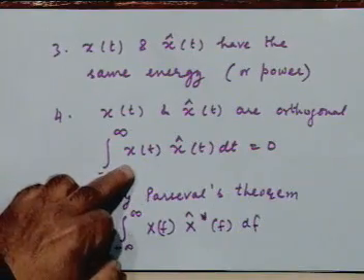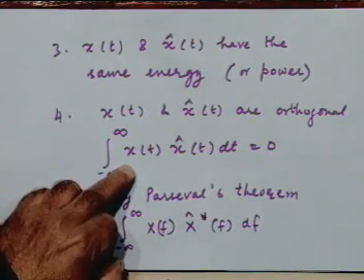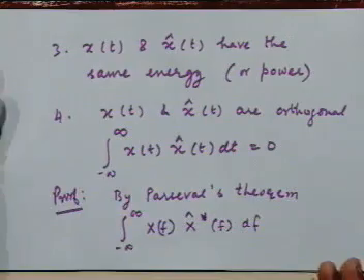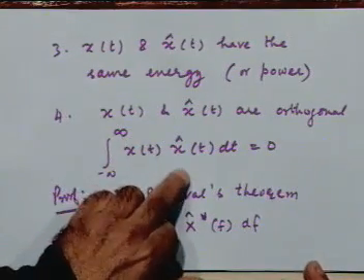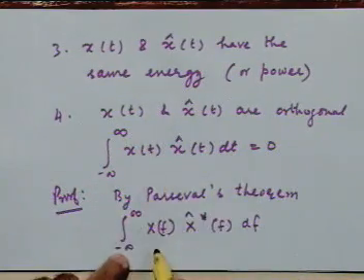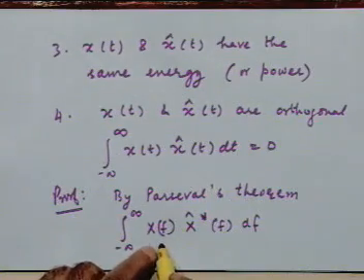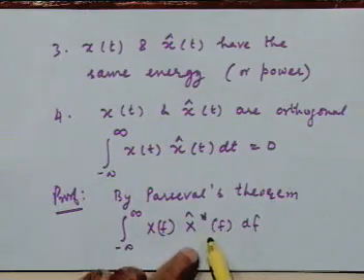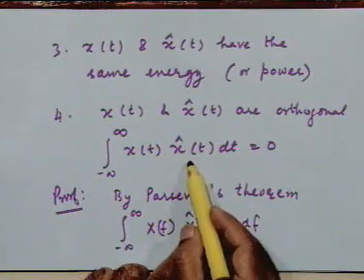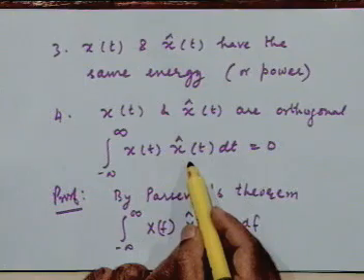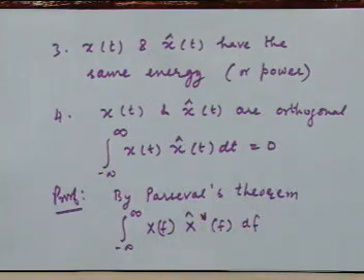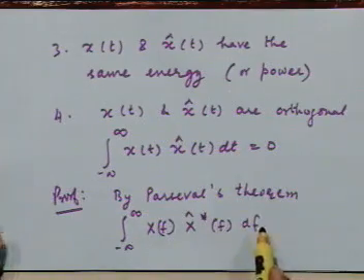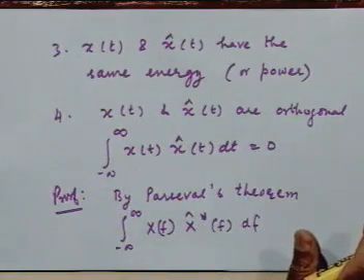You can see that the normal Parseval's theorem is a special case of this. You can think of mod of x(t) square, for a real signal x square(t), as x(t) into x(t), right? So when you apply the generalized Parseval's theorem on that, you will get X(f) into X conjugate(f). In this case, you will get X(f) and the conjugate of the Fourier transform of x hat(t), which is x hat(f), right? Okay. So as far as the proof of this is concerned, at the moment I am leaving it as an exercise for you. Please see if you can do it.